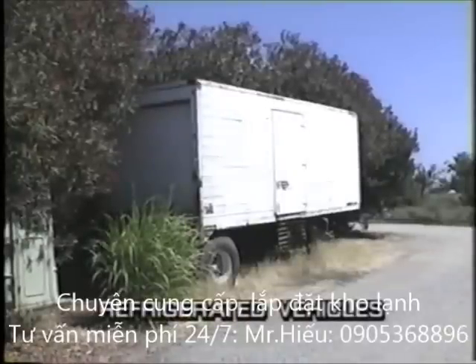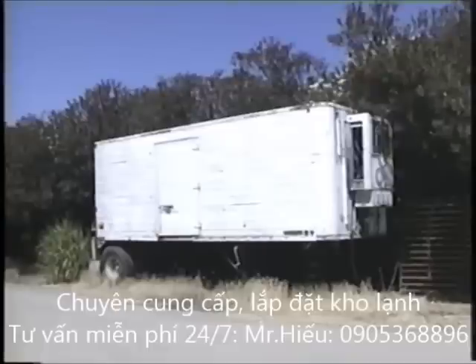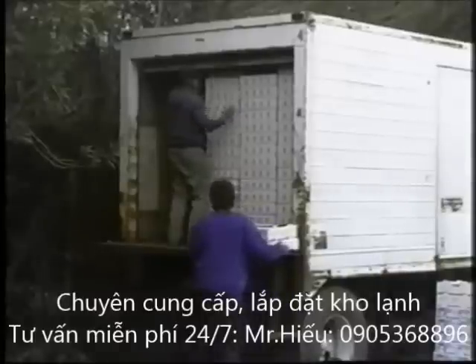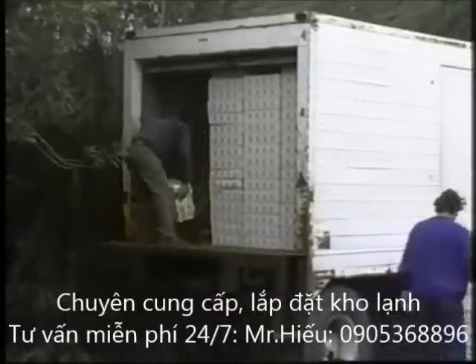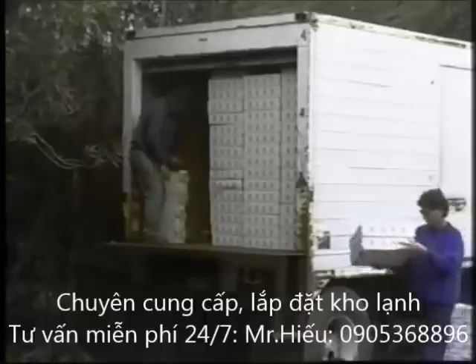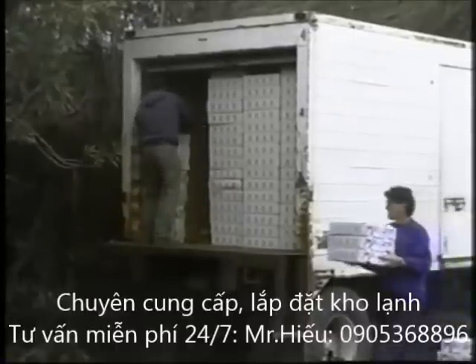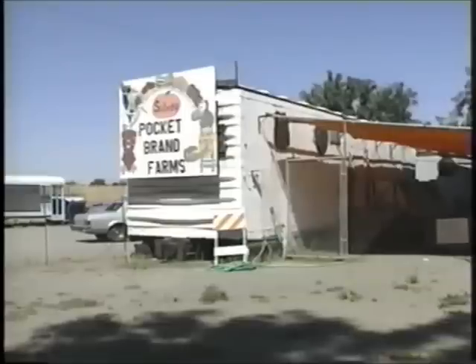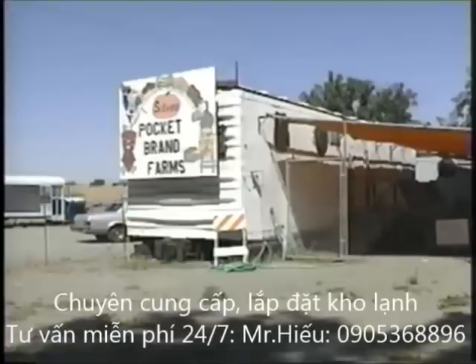Growers with small amounts of product can cool or store their perishable commodities in used refrigerated vehicles. Highway trailers are easy to transport to the farm and can be moved from field to field if needed, but they are often expensive, costing more than 30 dollars per square foot of floor area. They are diesel operated and have greater maintenance costs than electric refrigeration systems. Insulated or refrigerated rail cars can sometimes be purchased inexpensively but are costly to transport and install. Marine containers can also be purchased or rented, but often cost more than 30 dollars per square foot to buy.